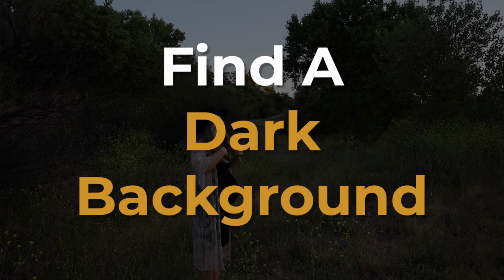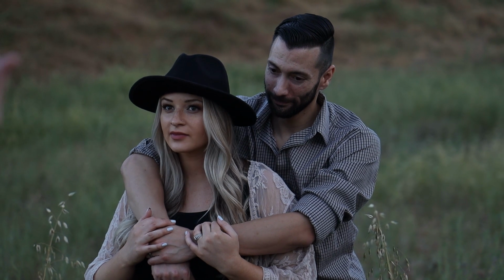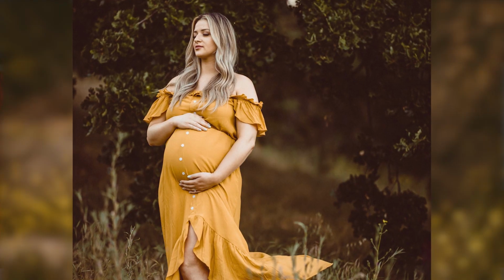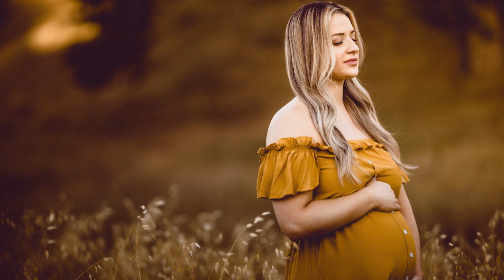Tip number 2 is to find a dark background. Now, why do I say that? A lot of times when you guys see natural light images and the backgrounds are blown out or they have lost highlight detail, that can look like an amateur took that photograph, right? What we want to do is we want to have good highlight control and good light control all around our images, and that means generally finding a background that's going to be darker in nature and putting your subject against that background so they can stand out amongst it.